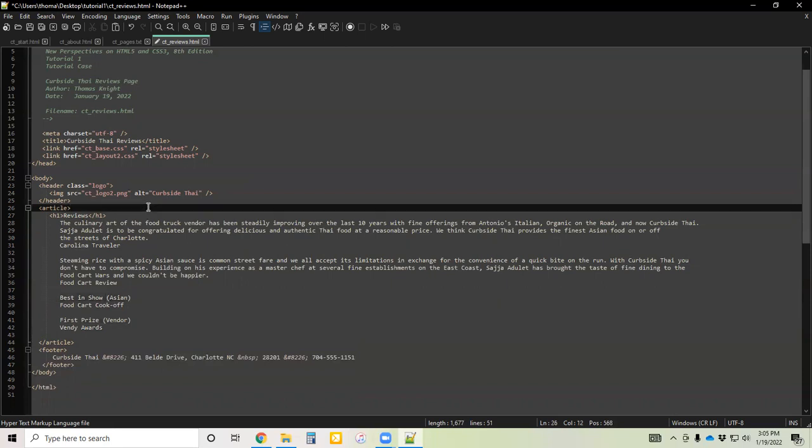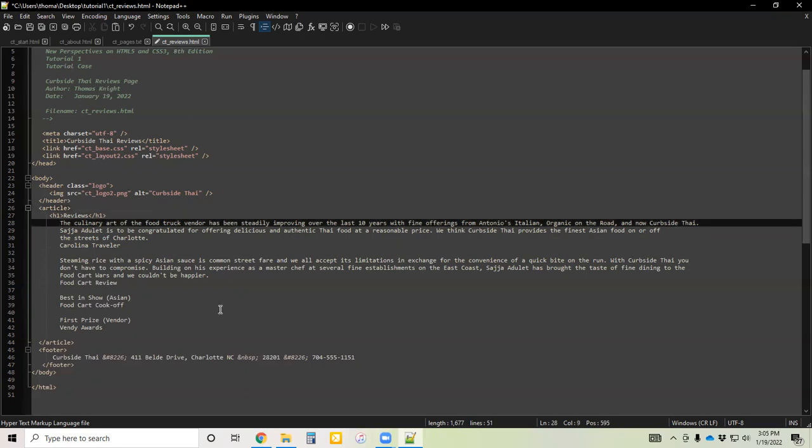So once you get that done, we want to start using the block quote element. What that's going to do is add almost like a text box around each one of these reviews so that it looks visually appealing on the web page. And you'll see what it does as soon as we get these added. So I want you to put each one of these in block quote, and then we're going to use paragraph tags between the different elements in this tag. I know that sounds confusing, so let me show you.